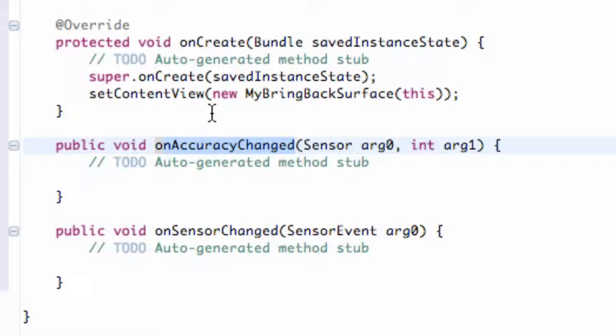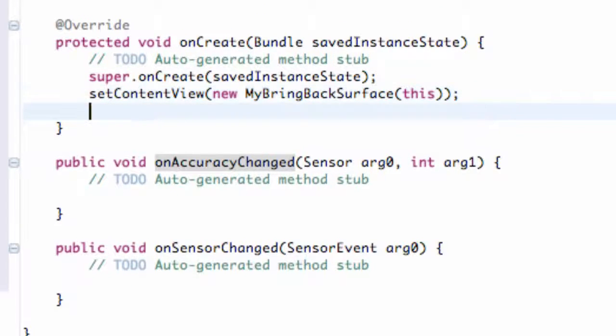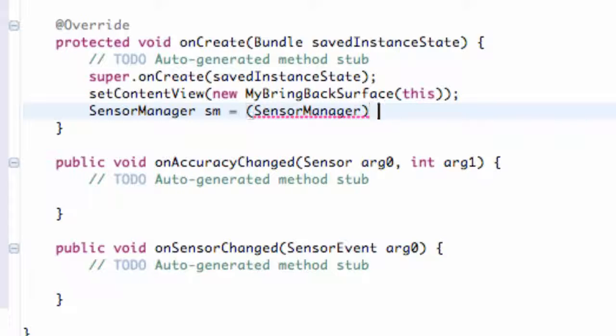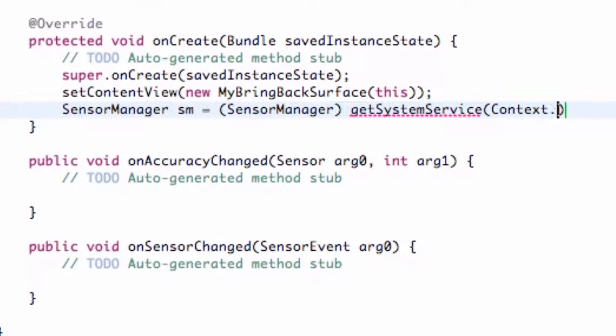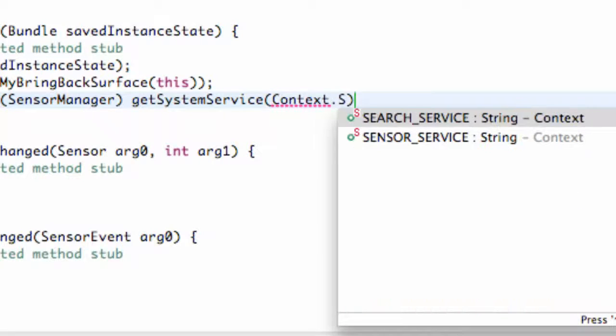But now what we need to do is set up our sensor manager. Basically, we're going to check if the device has an accelerometer. As of now, I believe most Android phones have the accelerometer, but just to make sure, we're going to check for it. And how we do that is, within our onCreate method, we create a SensorManager, and we're just going to call this sensor manager SM, and we're going to set it equal to, after we import, SensorManager, and then we're going to say getSystemService, which we've used before, then Context dot, and we have an option called SENSOR_SERVICE.